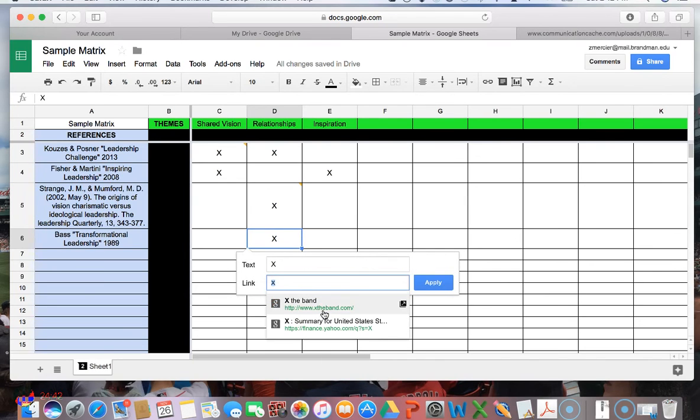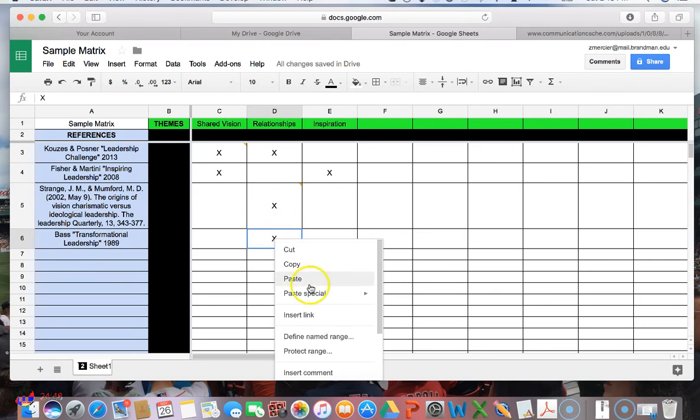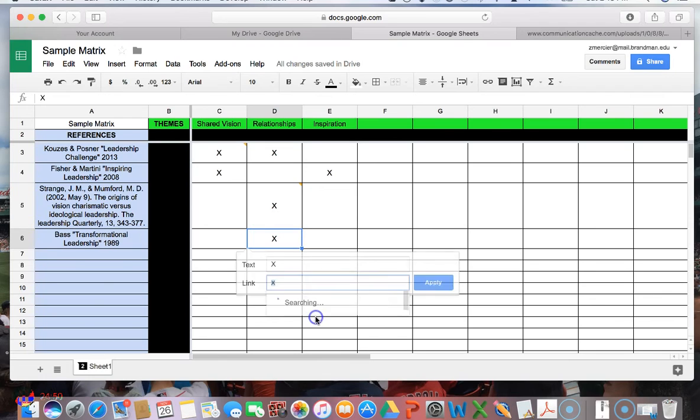Okay, when you do that, the text is an X because there's an X in the box. Whoops, I lost it. Let me do that again. Right click, insert link, and I want to paste the link into the box that says link, and you apply it. And what you just did is notice you still have the X indicator, but it is underlined in blue.